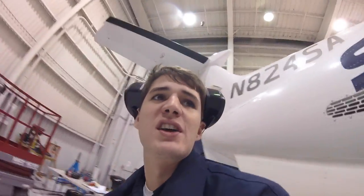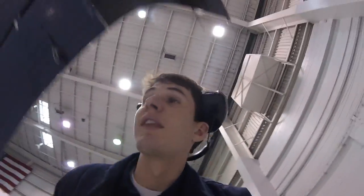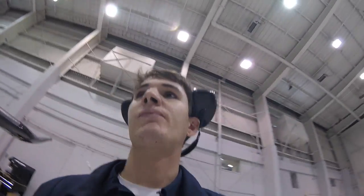This plane also has an air cycle machine, which is used for air conditioning, heating, and pressurization. And that basically takes the bleed air off the engine and then runs that through a temp control valve and a few other valves, and then that air is used to pressurize the cabin. So the VCCS is really just supplemental air conditioning.